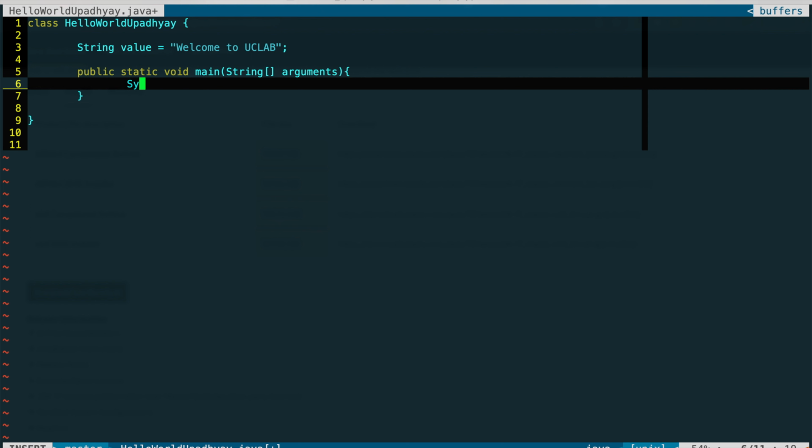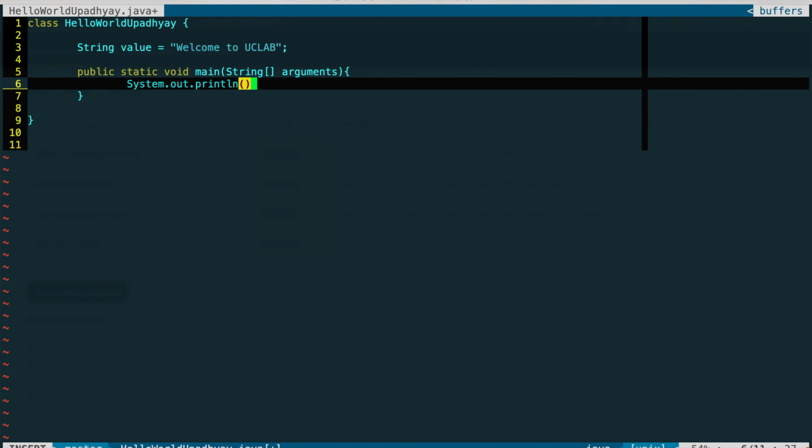let's print something using the Java library, which is System.out. The dot operator here is used to access the properties of the object or class, right? We talked about the properties here. So to access the property directly, I can do dot and the property, and dot again println, which is the behavior of the out object.